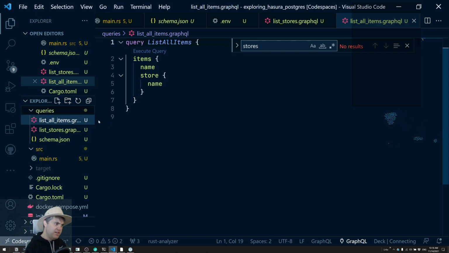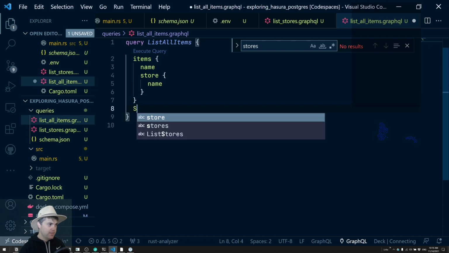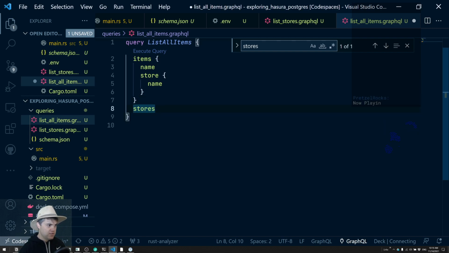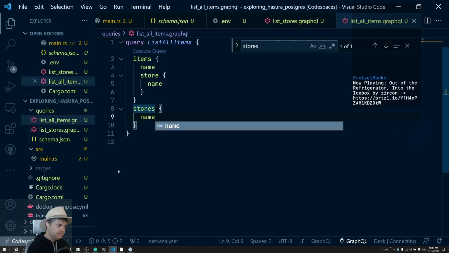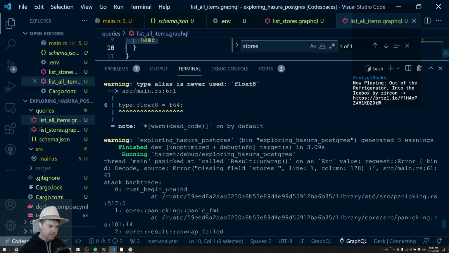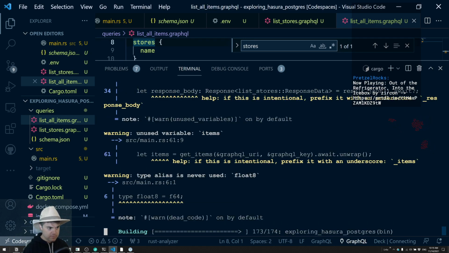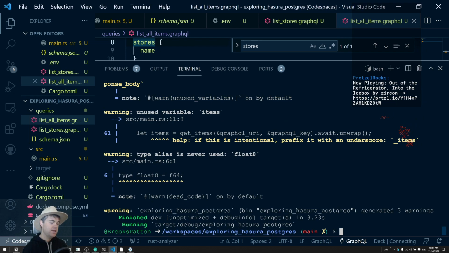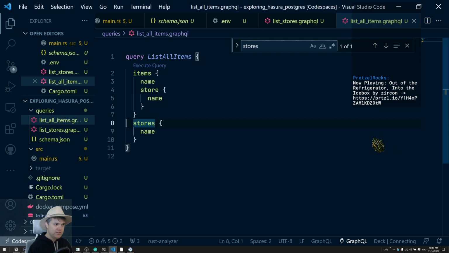Okay, so inside of here, it's almost like I need stores name. Oh, that feels strange. That's also not really helpful because I don't actually want to get both these things out. I just want these items.